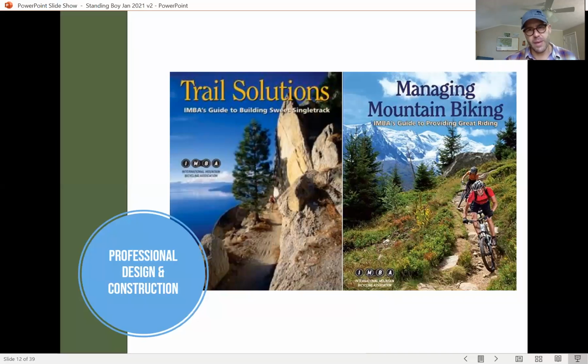And then I'm going to start zooming back out to the purpose of the project and what we're trying to achieve. Who's been designing and building these things is Trail Solutions. They are an arm of the International Mountain Bike Association, which is a nonprofit. To throw more acronyms at you, SORBA is the Southern Off-Road Bicycle Association, which for our purposes, it's good enough to say is the southeastern arm of IMBA. And through the local SORBA chapter and Trail Solutions is how we've gotten the contacts to get the design and construction team in.